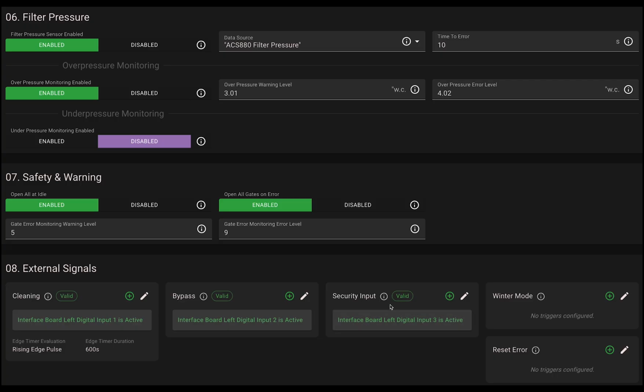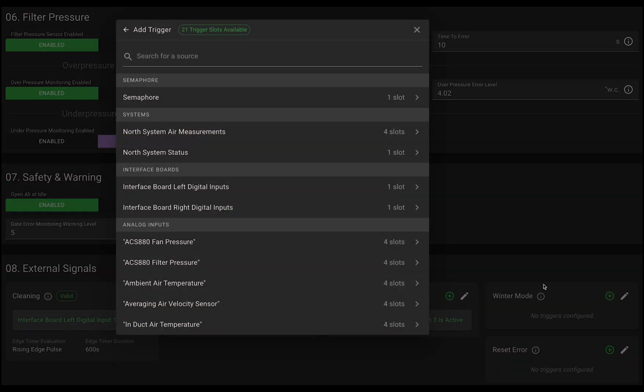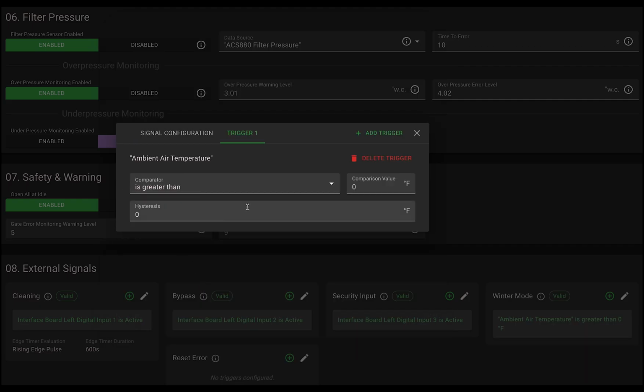Now, let's go over a more advanced example, winter mode. Winter mode keeps the fan running at low speed in freezing conditions to prevent filter bags from freezing up. To do this, we need to connect it to a temperature sensor. In this example, we're using the HK pressure transmitter, which comes with two temperature sensors. We'll start with the ambient air temperature sensor.